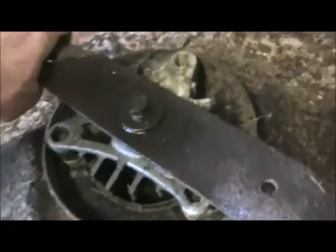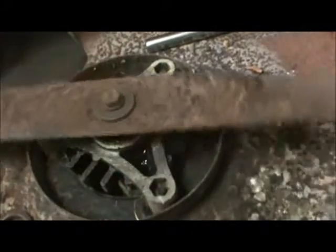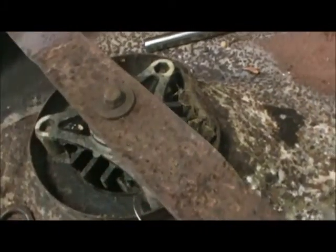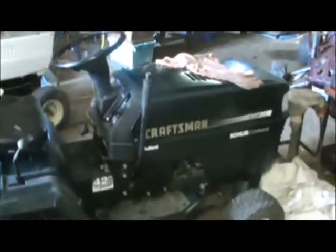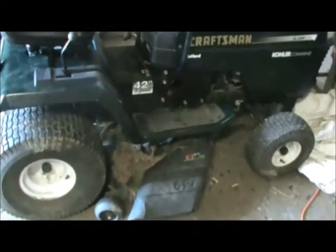You might as well just go ahead and buy two of them. This one over here, as you can see, is still locked up. We haven't took it apart yet, but we are going to do the same thing to that one as we're doing to this one, and we're going to have a good deck — and hopefully so will you. This is Dan, and I hope I helped you. Well, we got the deck done, turned out real good. I've cut some grass with it — just got to finish up this mower, clean her up, and she'll be ready. I hope it works out as good for you as it worked for me.